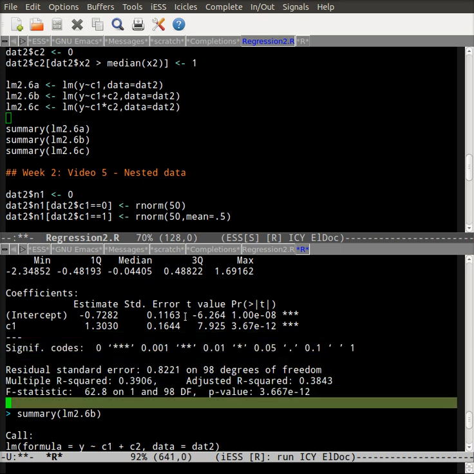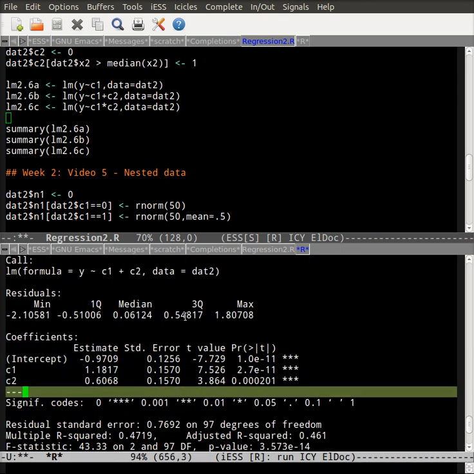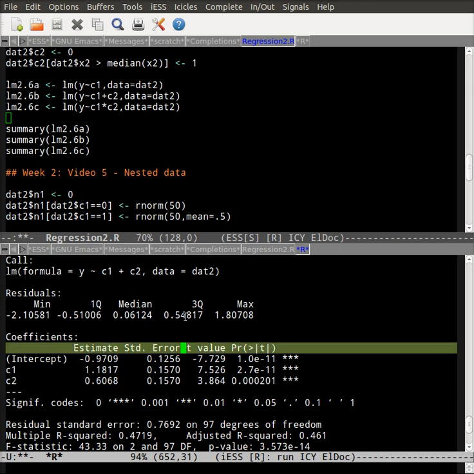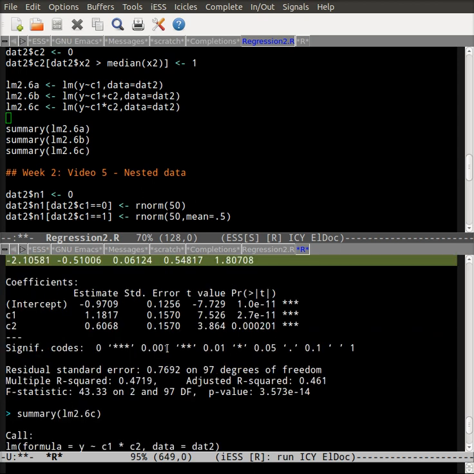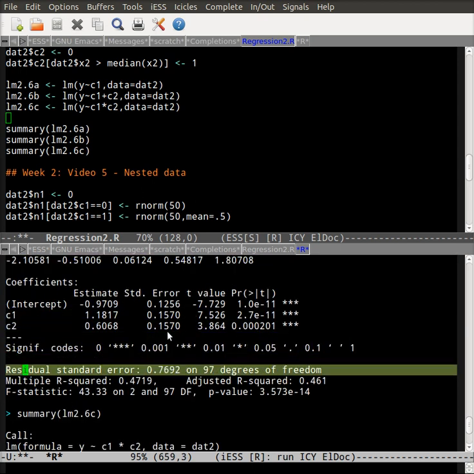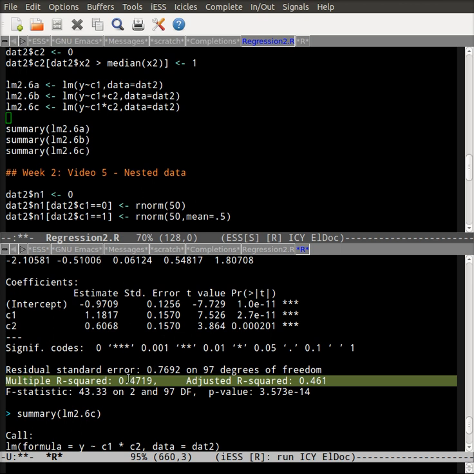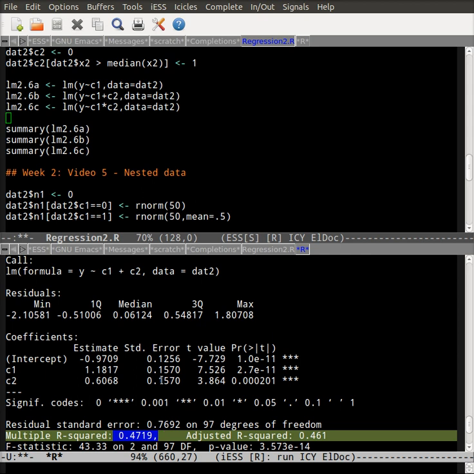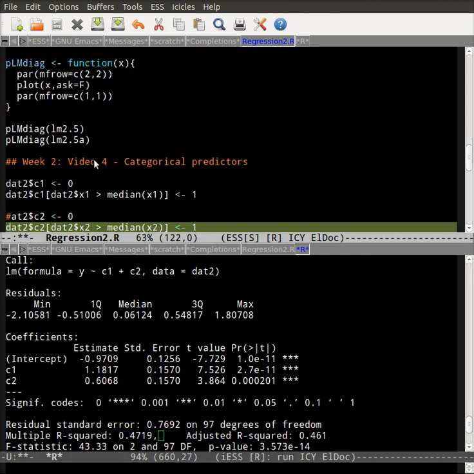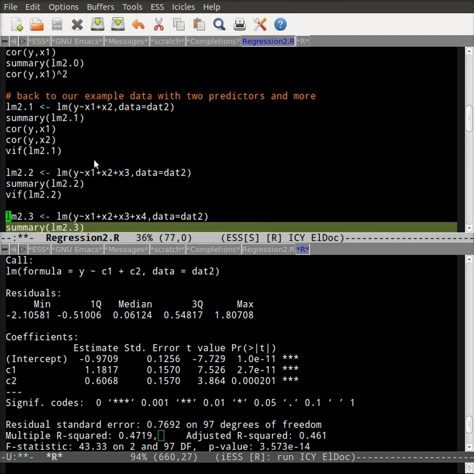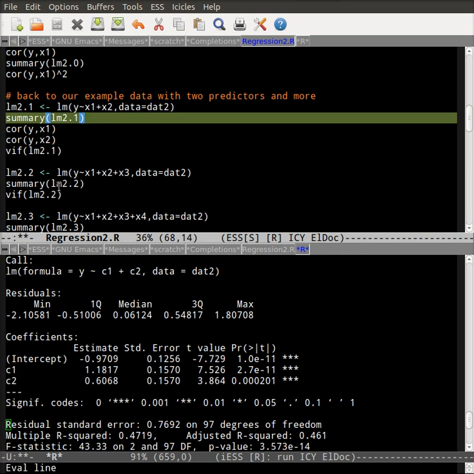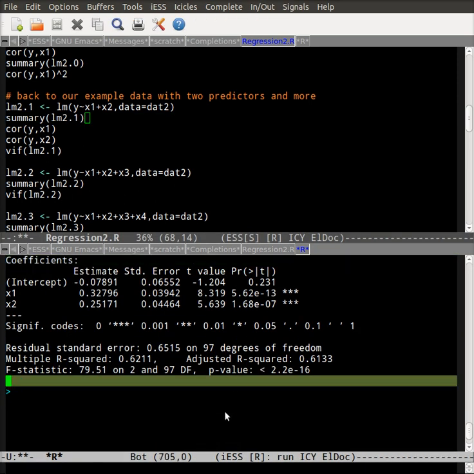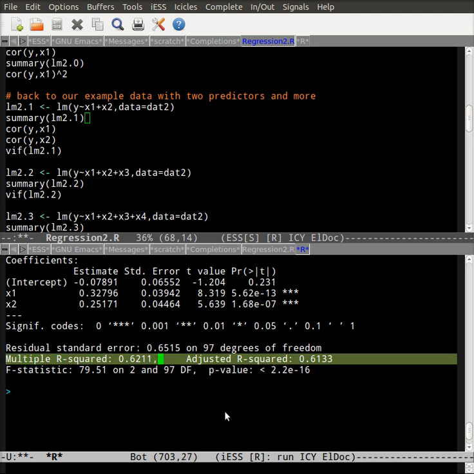So now we have C1, and then let's take a look at C2. I think I skipped C2 altogether, didn't I? No, I added, oh, there we go. I added C2 along with it. Now I have 2 significant predictors, C1 and C2. And you'll notice that my multiple R square is now in the 50s for C1 and C2. If I go back up here where I had X1 and X2, notice I'm scrolling all the way up, that would be LM 2.1. Let's do a summary of LM 2.1, and I'll show you what that looks like. We had a much better multiple R square, or adjusted R square. Our adjusted R square was in the 60s.